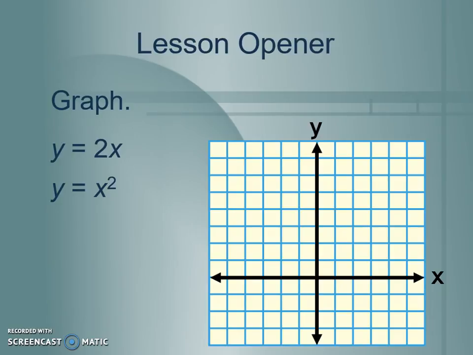Remember, if we have 2x, that's like saying we have a positive 0 or plus 0, so that'll be a 0 y-intercept. So it's crossing right through the center there with a slope of 2 over 1. And then the second one, this is a power function. We looked at these in section 8.4 specifically, and they look kind of like a big old U.